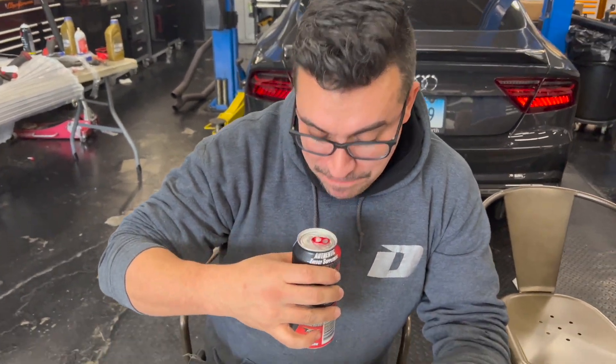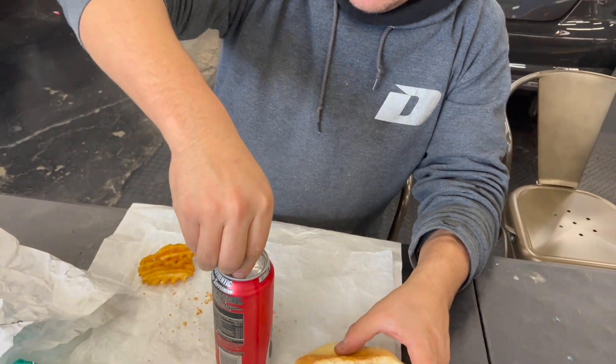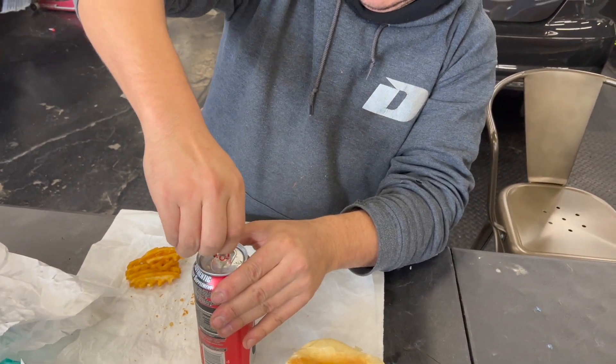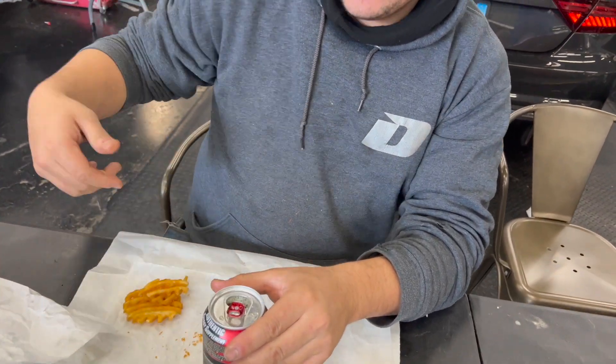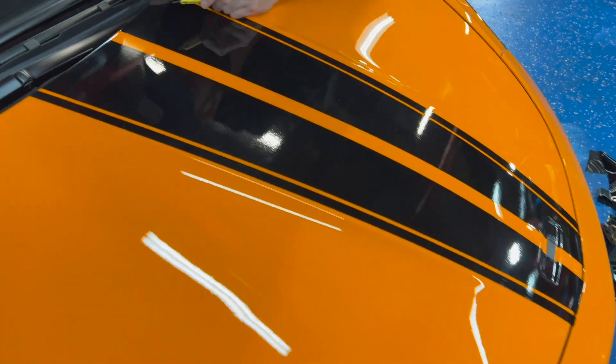Jeff from United Motorsports said his car is misfiring. He said it was only down one cylinder, but we're actually down two cylinders. What we have here is a cylinder one misfire, cylinder three misfire, and we actually have an engine overspeed condition — which means he wrecked this thing out.